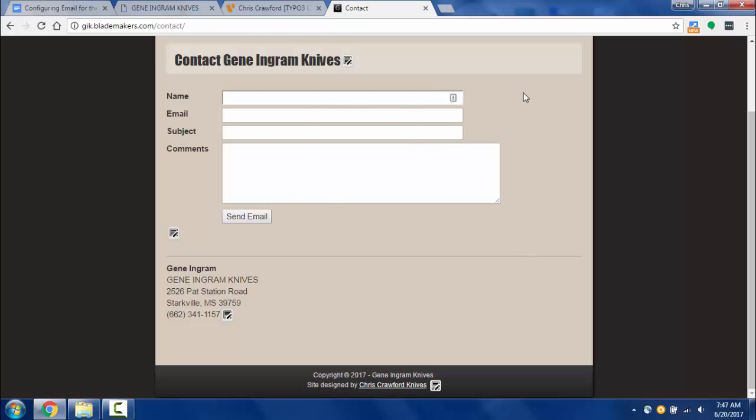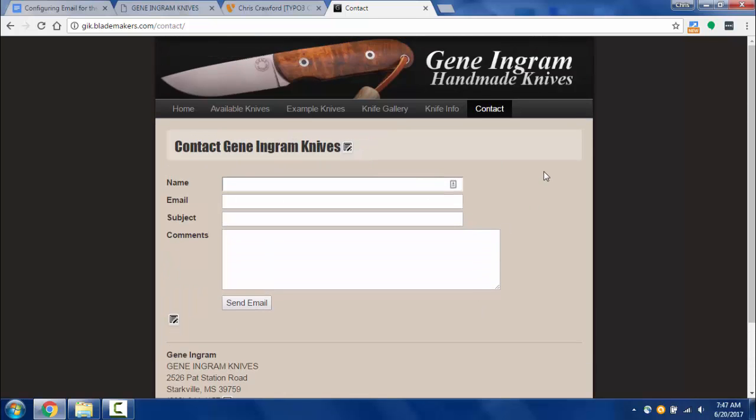On my personal website, I don't have my email address anywhere on there. If somebody wants to contact me, they use the contact form. The reason is this protects you from robots scanning your sites to extract email addresses and then put you on email lists and those kinds of things. So it helps protect your email address by not having it on your site, since there is a way for people to contact you using the contact page.